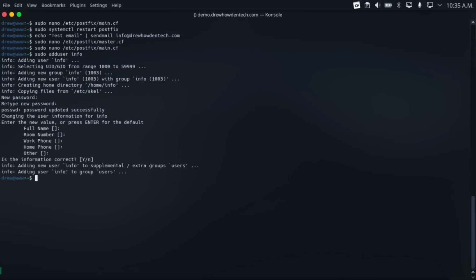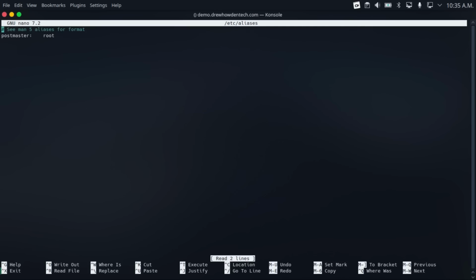Okay, and now you're going to do sudo nano /etc/aliases to configure an alias for the postmaster address, which is required for all email servers. And this should point to the email account for the mail server administrator. By default, it points to the root user.